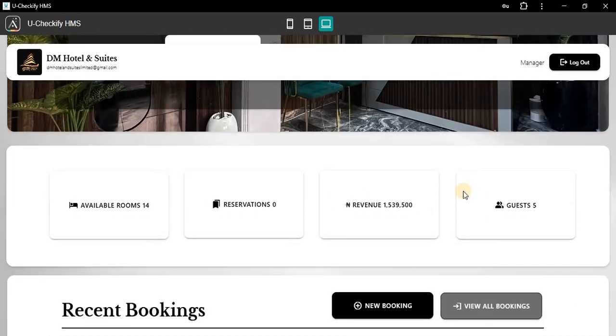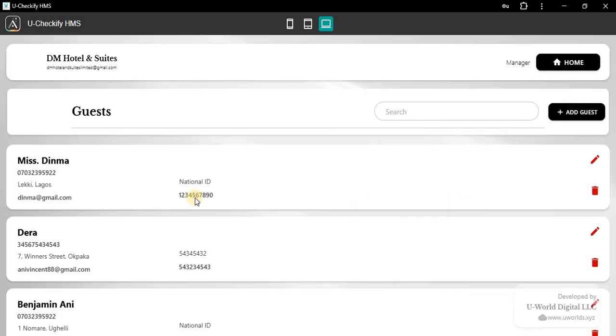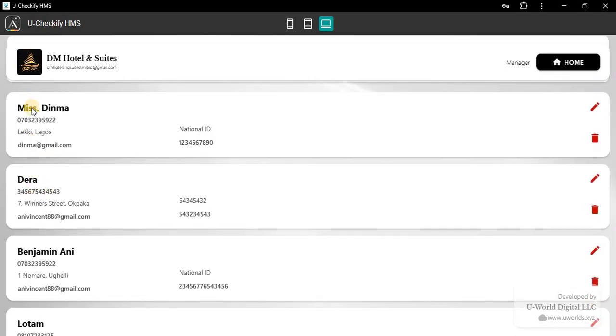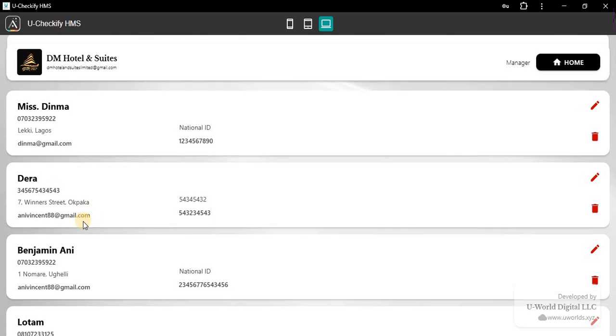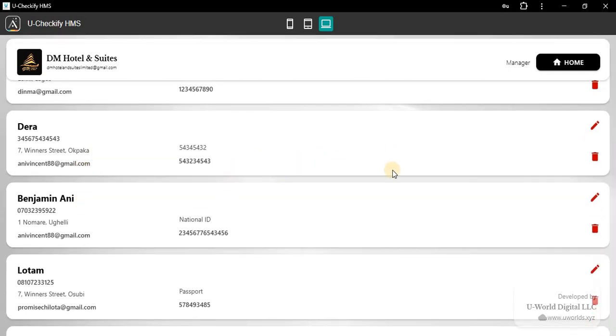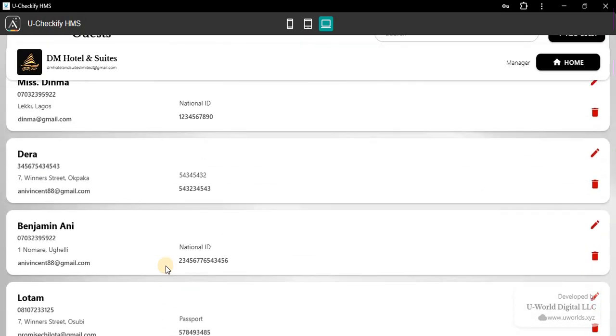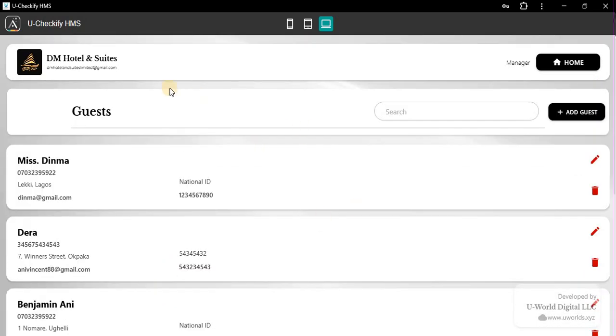So the purpose of having the guest information here is that you can always reach out to your guests to run maybe adverts, to send them an email, or if they need something, or if there is need for you to contact them, probably they left something behind when they were checking out, you can always reach out to them since you have all their information retained in your system, in your database.